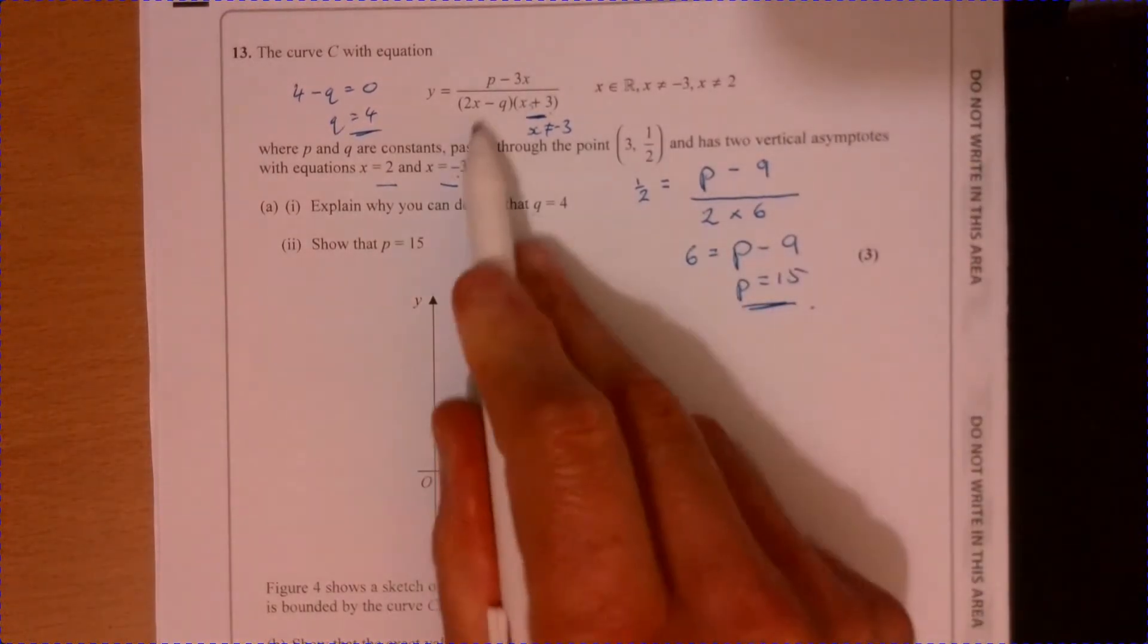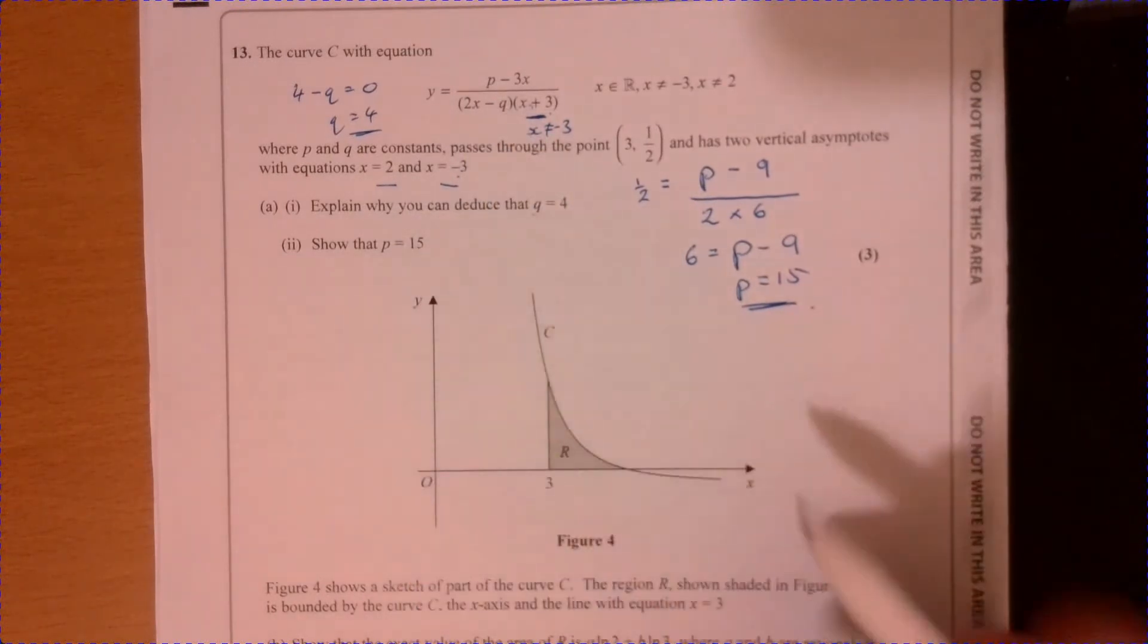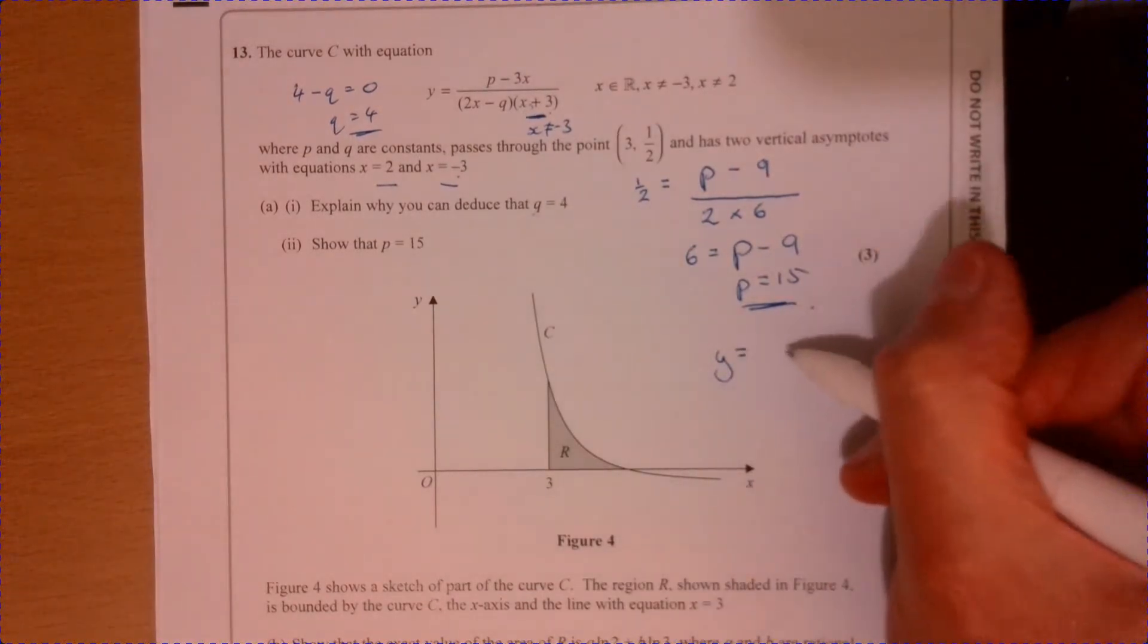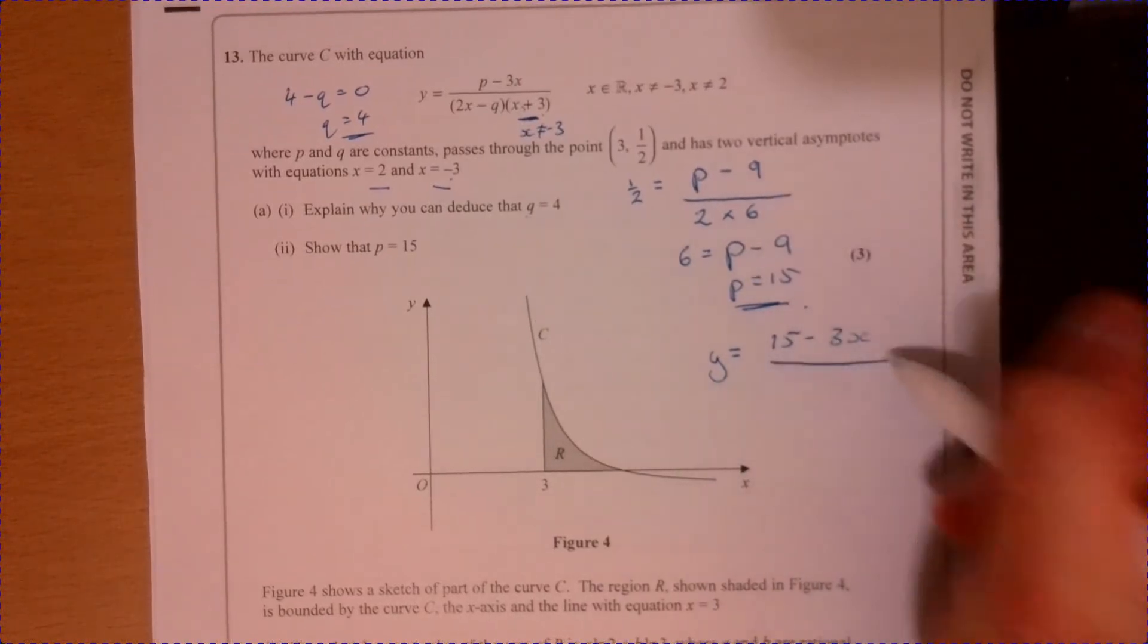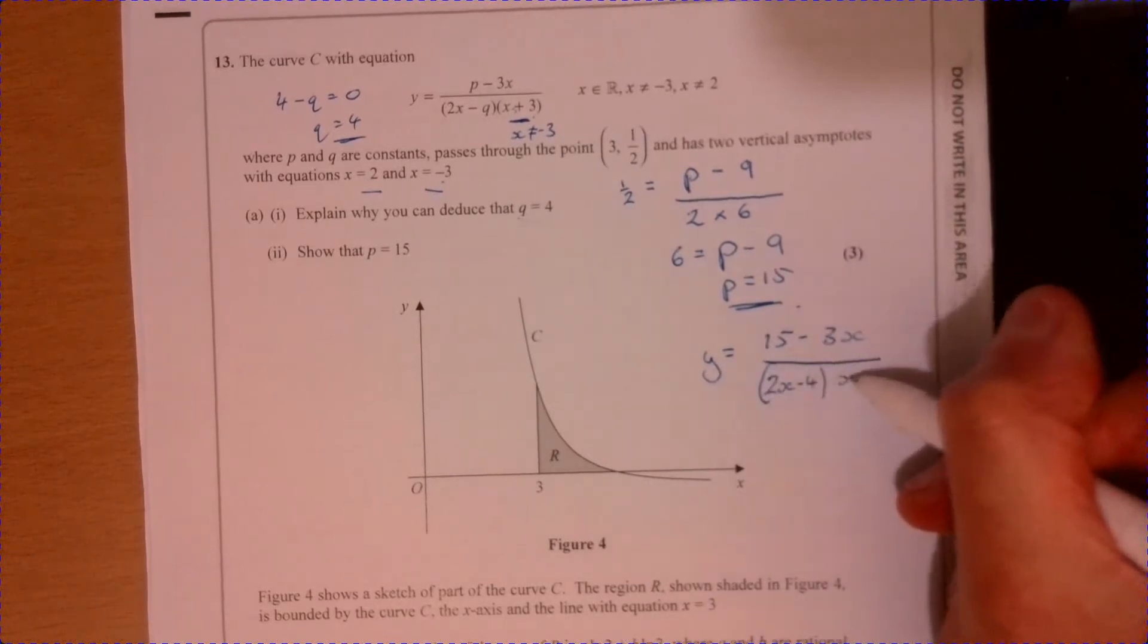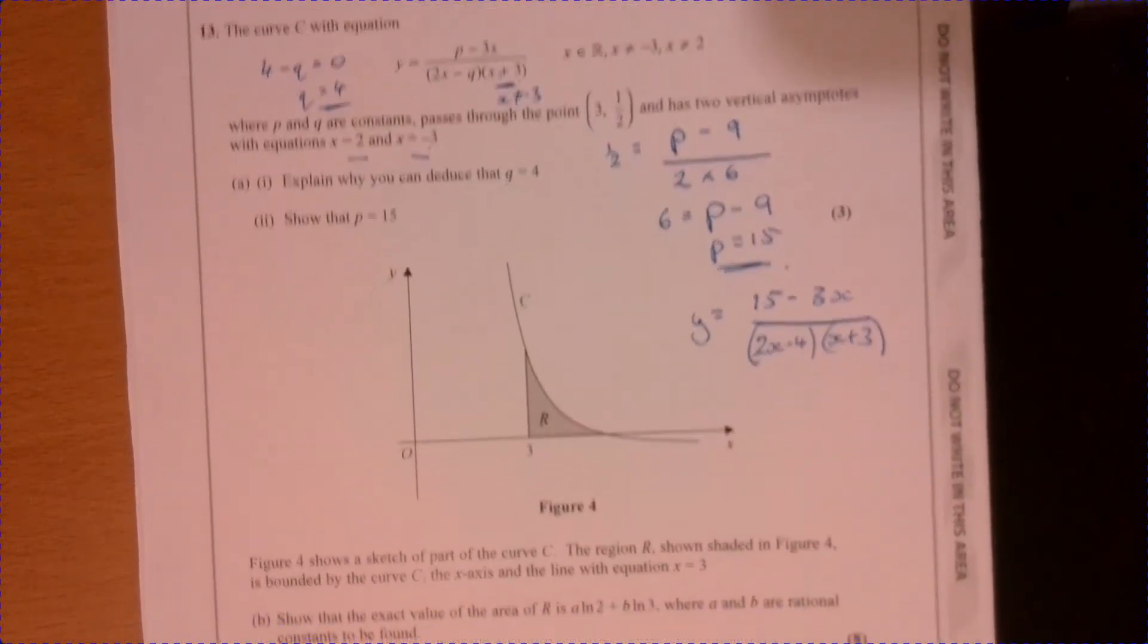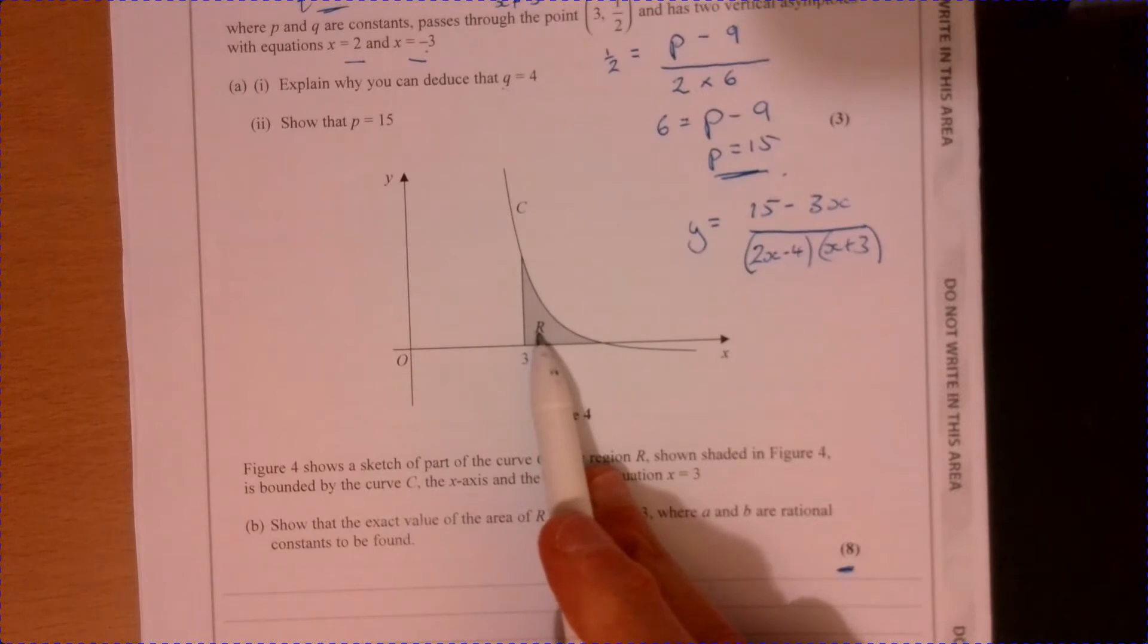Now, what's important at this stage is just to write down what we know. We know what p is, we know what q is. Now, even if you couldn't do these things, still write that down because that's going to help with the next stage of the question. So when we're told information, even if you can't show it, just write it in. So that's where we've got to at the moment. Okay, so what comes next? Let's read on with the next bit of the question. Nice juicy 8 marks with this next bit of the question.